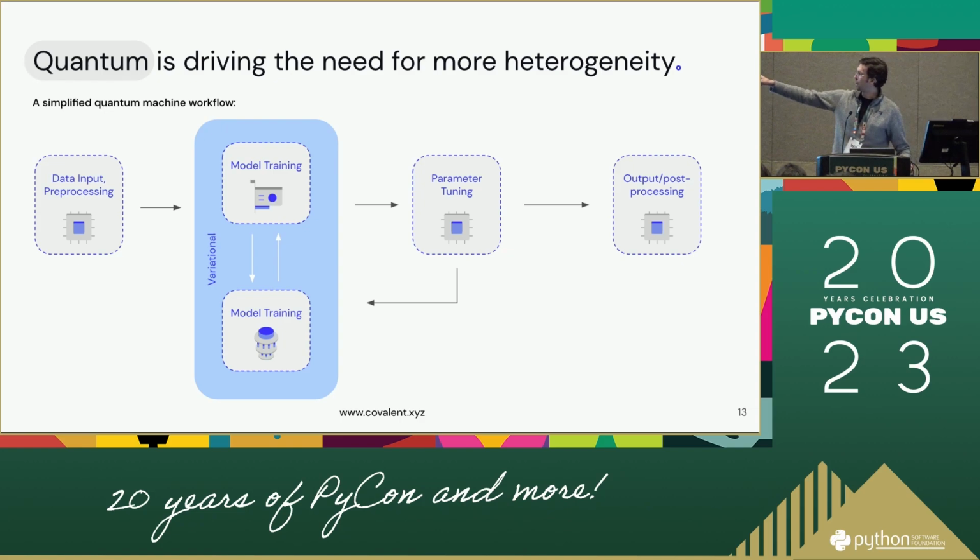This back and forth here in the blue box can happen tens of thousands of times for a particular invocation of your application. And of course, both of those devices are very expensive to use. GPUs can be a few dollars to a few dozen dollars per hour. Quantum computers are tens of thousands of dollars per hour, sometimes hundreds, depending on which you're using. And so it's very important that if one of them is running, it's not waiting for the result on the other, and vice versa.